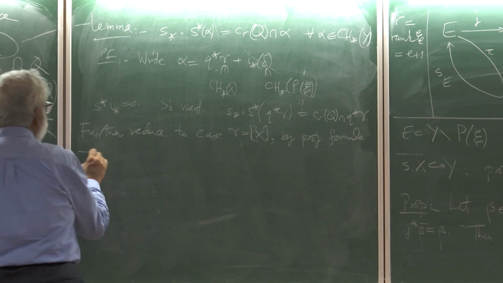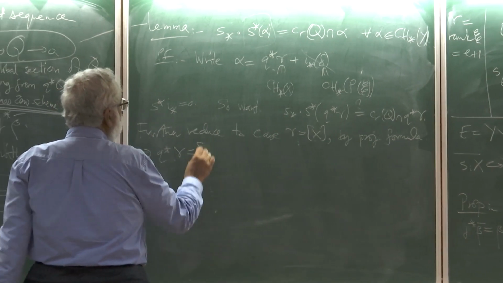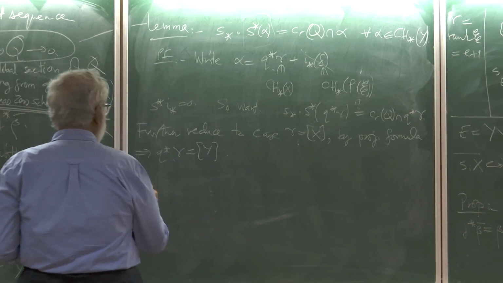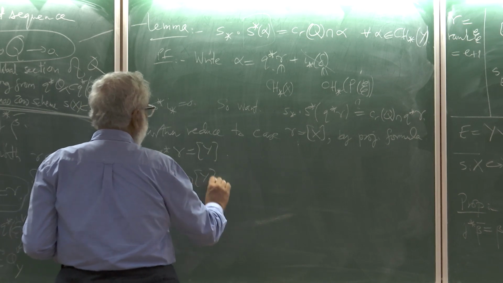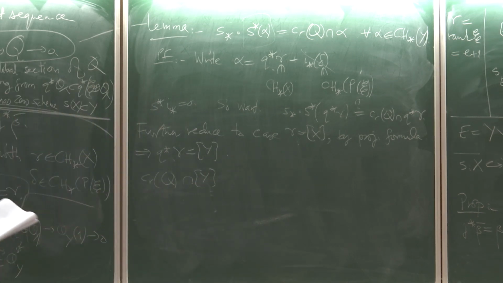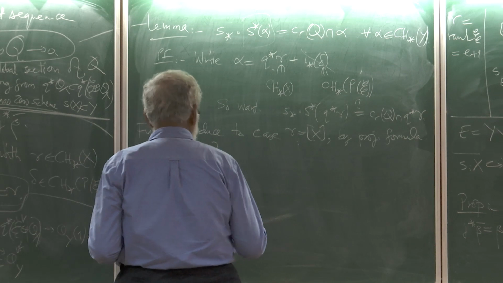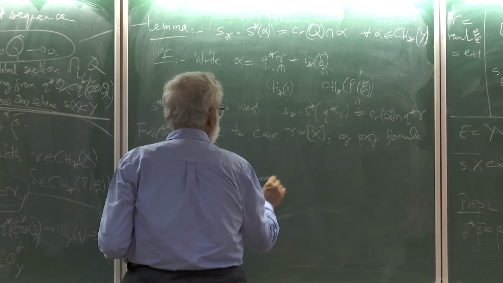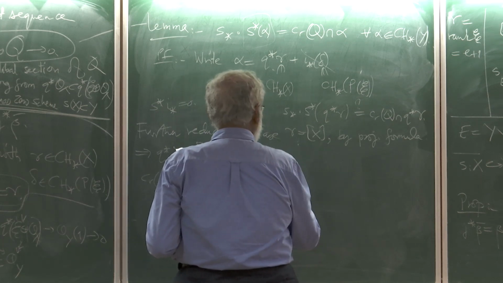So then Q upper star of gamma is just the class of the total space Y itself. So the question is, what is CR of Q intersection, or cap, the class of Y? I claim, in fact, this is in the image of S lower star.